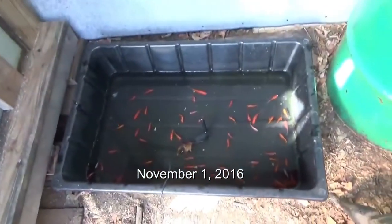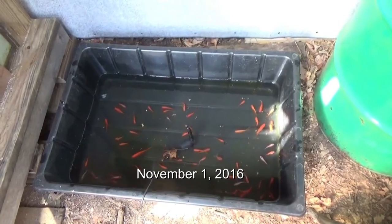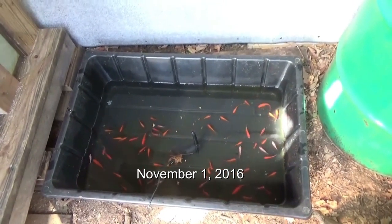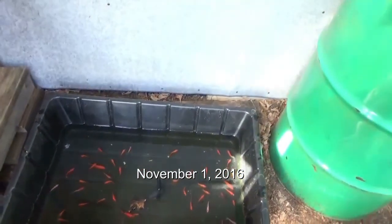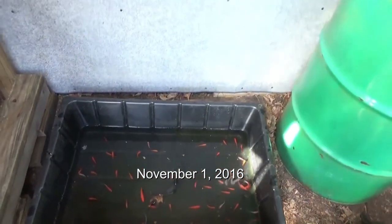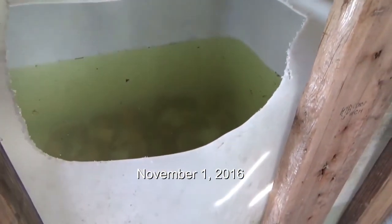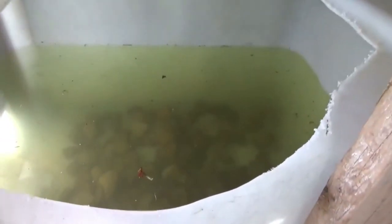We've got a few more comments from the pet store, and I've got a little solar fountain pump in there to try to provide a little bit of oxygen. Although it's weak, it's not very strong. But anyway, those are going to go into here, and I've got some rocks in there. I'm just letting the dirt settle for now, and then we'll put some sand in the bottom as well. And the idea here is to give them a home. We're also considering bluegill later on.